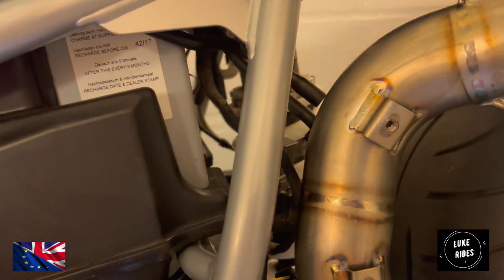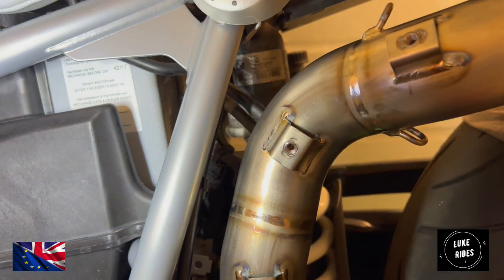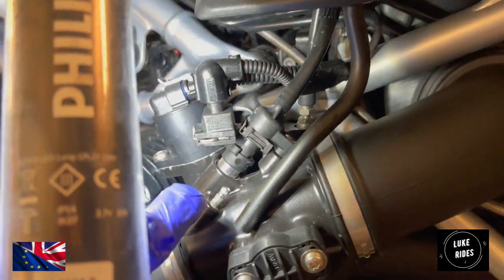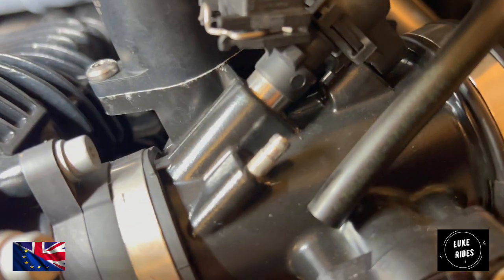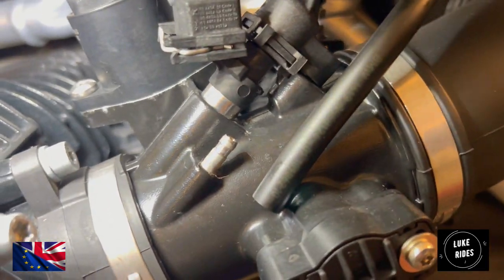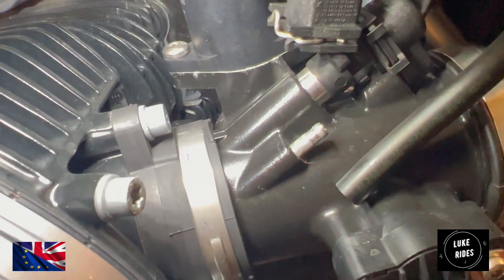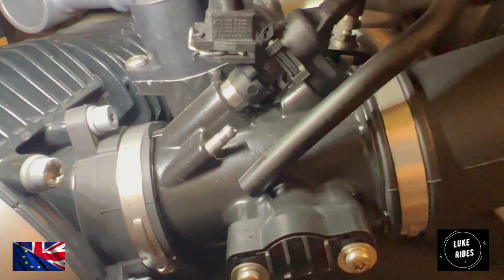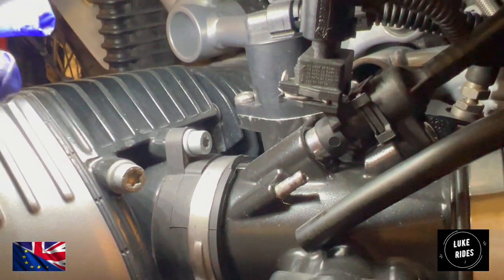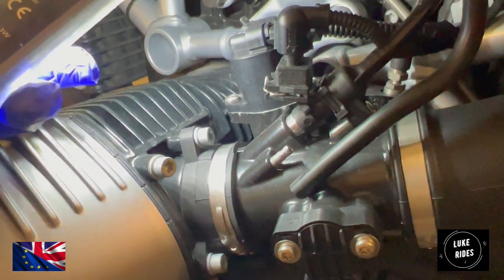We also had to remove the charcoal canister system from the R nineT Racer. And this little nib here, sticking out of the left-hand side cylinder, we have to block that nib off somehow, off from the air, from the atmosphere, before you dare start this engine. So we need to figure that out.